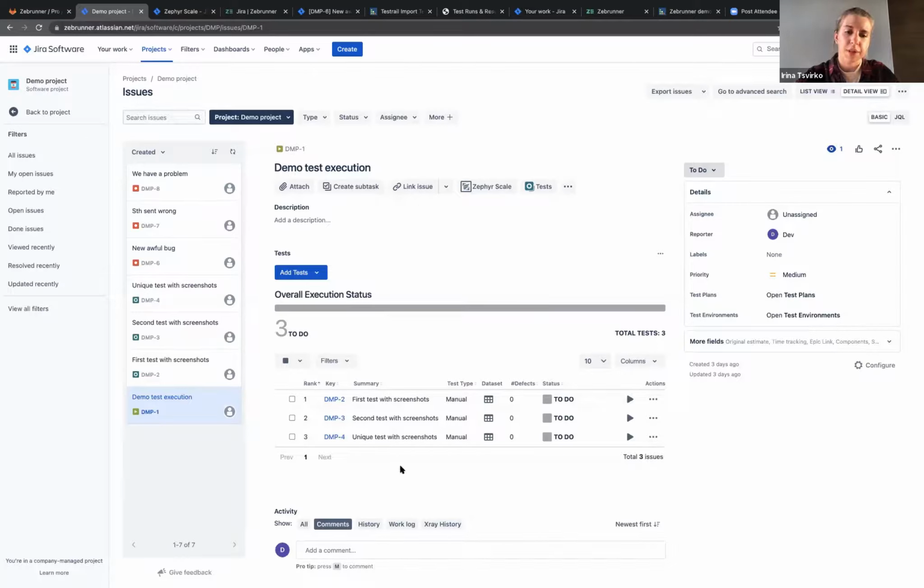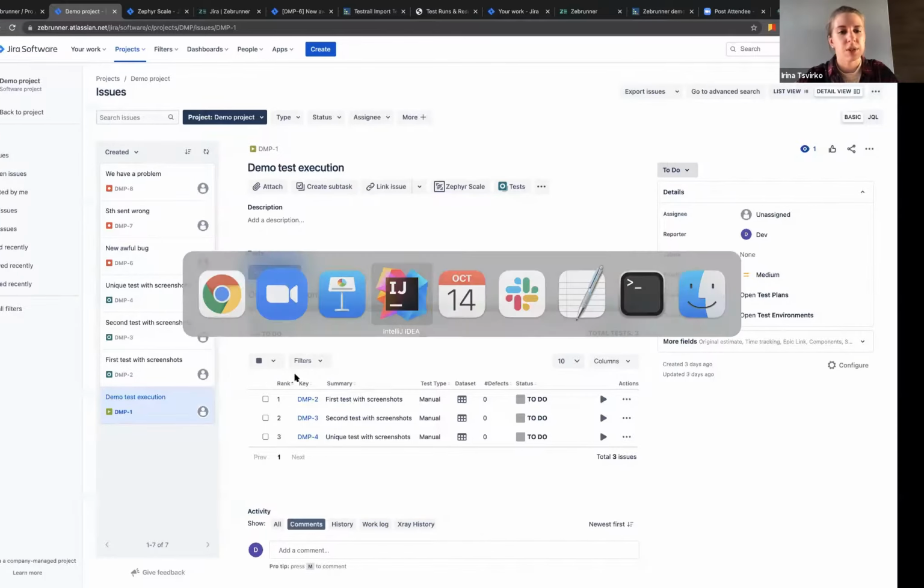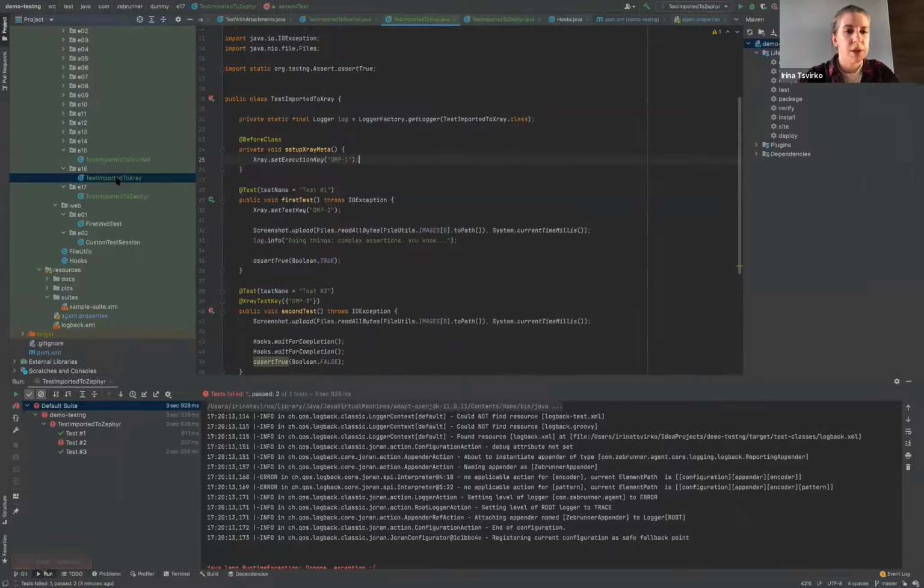Here I have 3 test cases, and I forgot to mention Zephyr as well as Xray work in the same fashion, and this fashion is different from TestRail. It means that we cannot create our test execution by test automation. They should be pre-created, and users which use Xray almost always do it. Their test execution is used by manual QA and automation QA. So let's go straight to the examples.